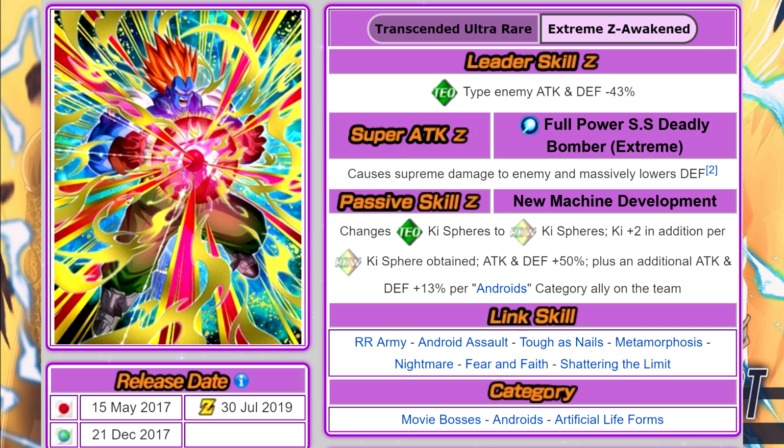So, very, very easy for him to attack. Very easy for him to have good defense. He's just a strong overall unit, right? His links are Red Ribbon Army, Android Assault, Tough as Nails, Metamorphosis, Nightmare, Fear and Faith, and Shattering the Limits. So, one big issue with Android 13 units, which I hope they do something about when they release an inevitable Dokkan Fest of them, is that Tough as Nails is plus 1,500 defense, Android Assault is plus 1,000 defense, and Red Ribbon Army is plus 300 attack. No.